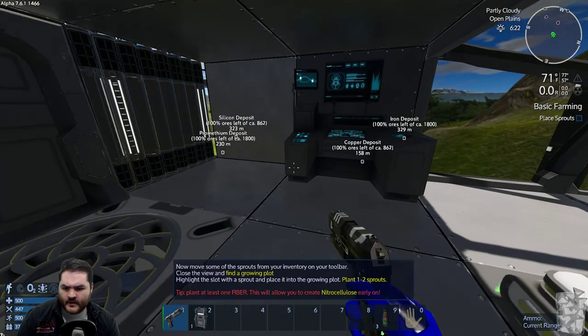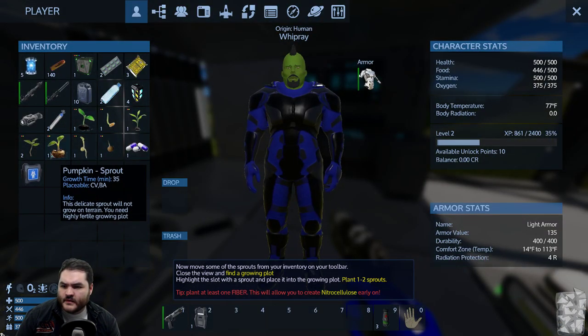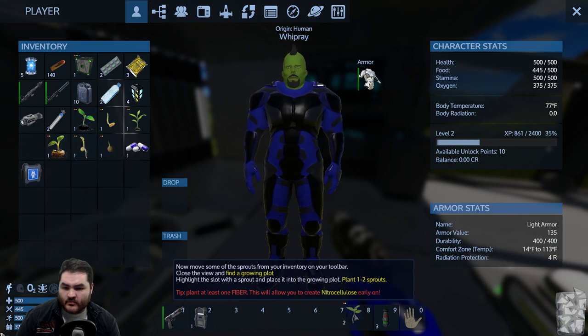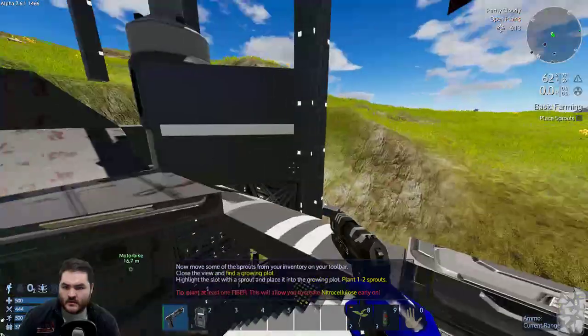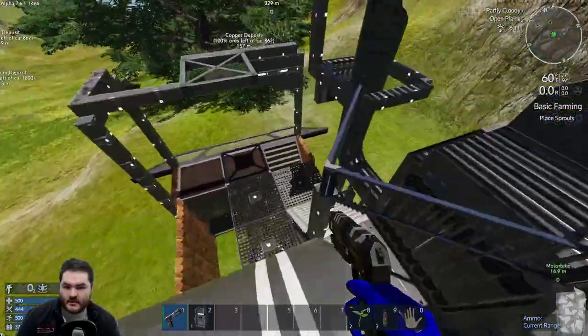Okay. Now move some of the sprouts in your inventory to your toolbar, find a growing plot, tie up the slot with sprout, and press it, put one, two spots. Alright, so we're in inventory. Probably need a lot of fiber. One, two sprouts. We'll do probably plant fiber. Those are pretty important. But next... Yeah, this is going to be big trouble when the sun sets. And there are grow plots.